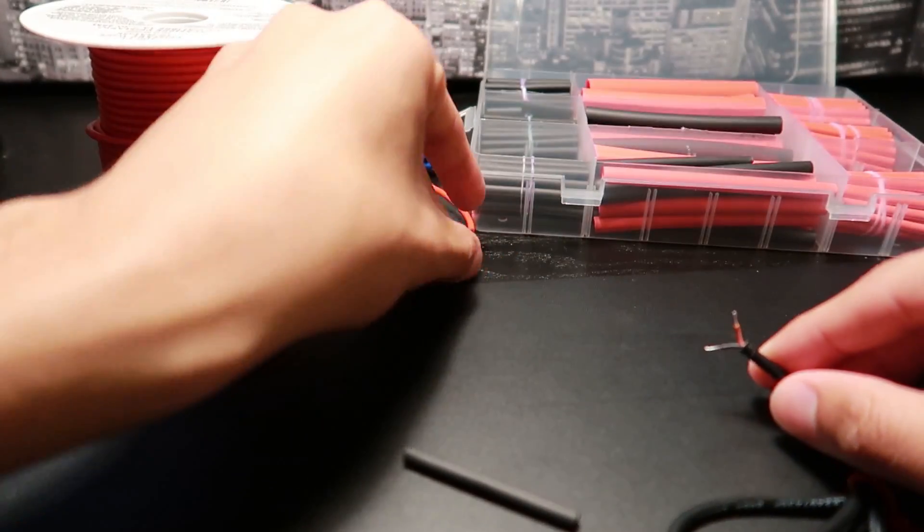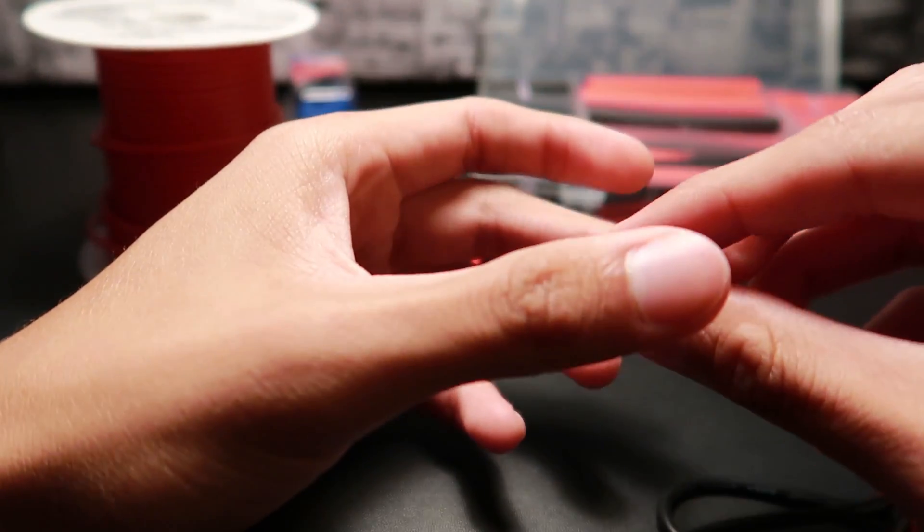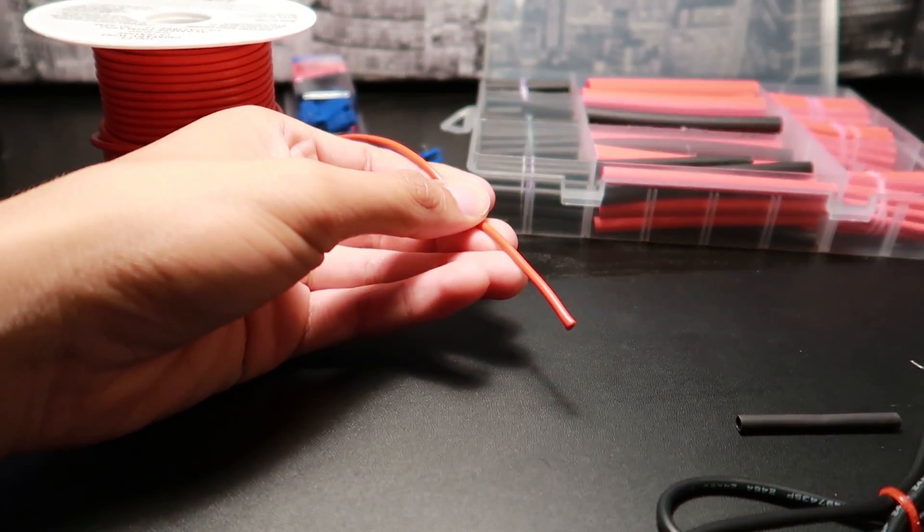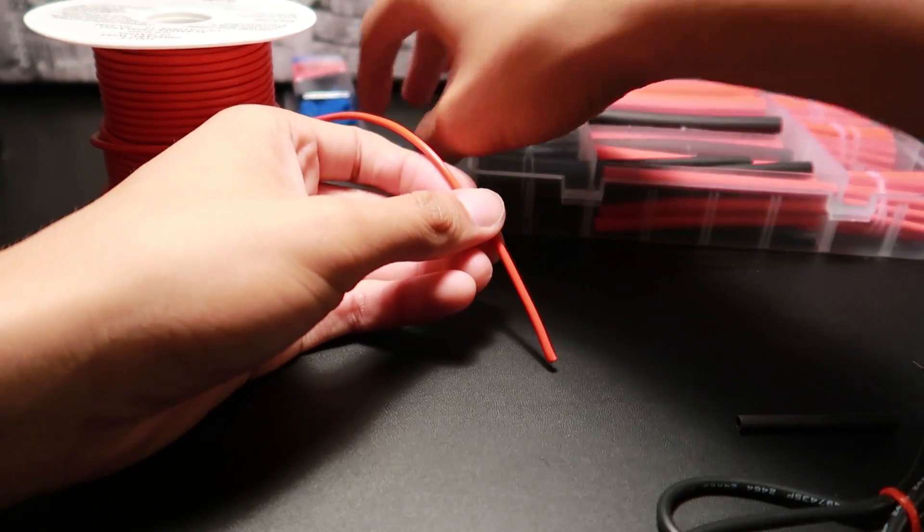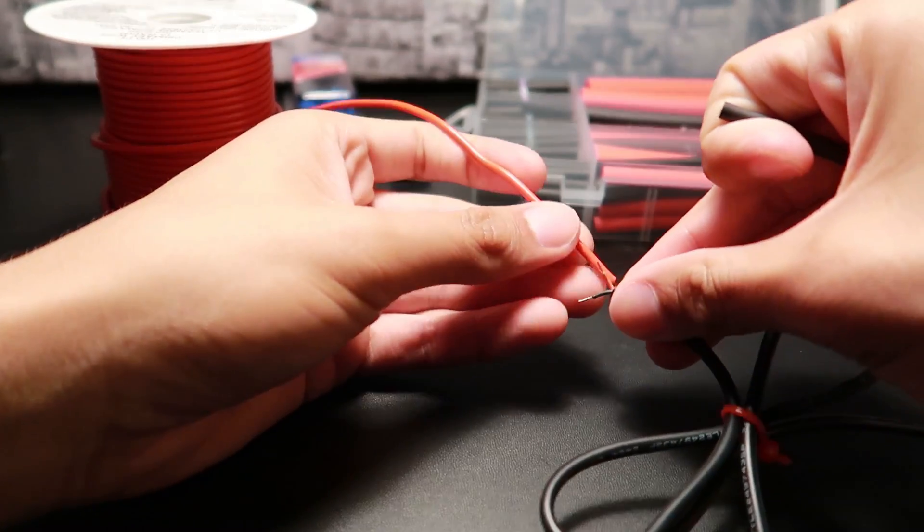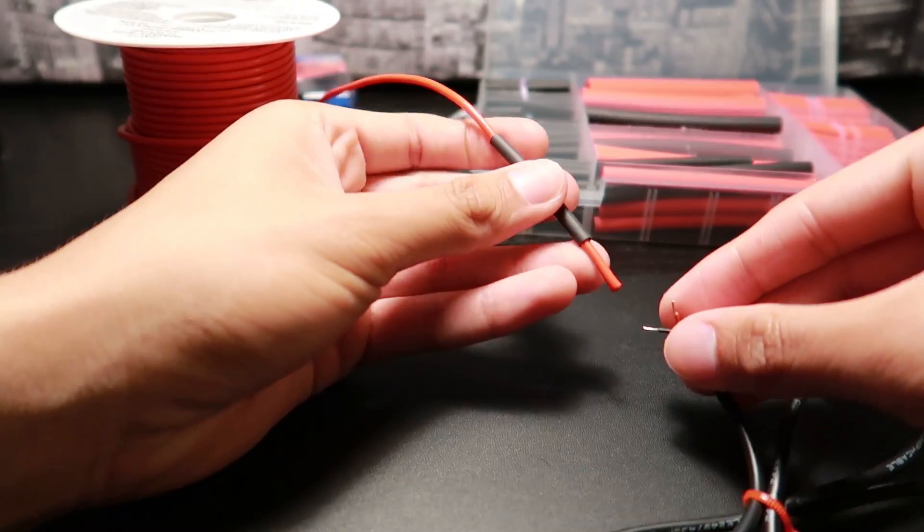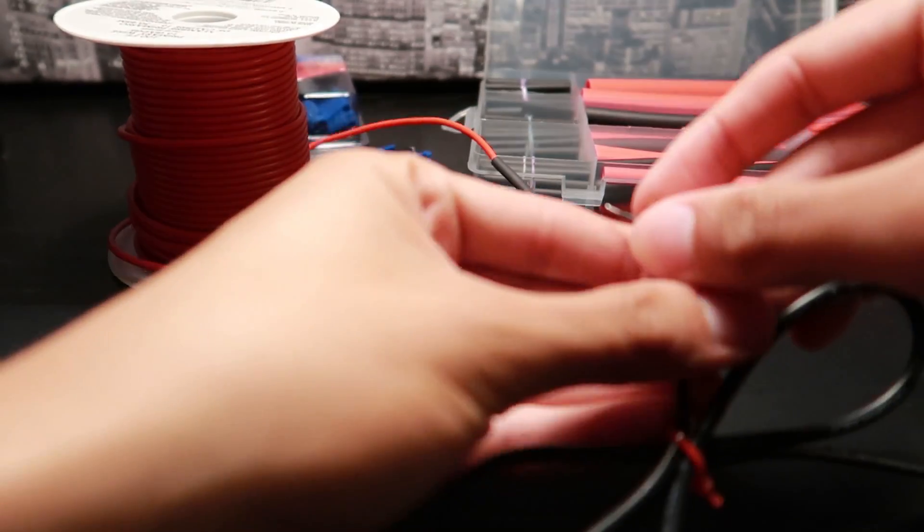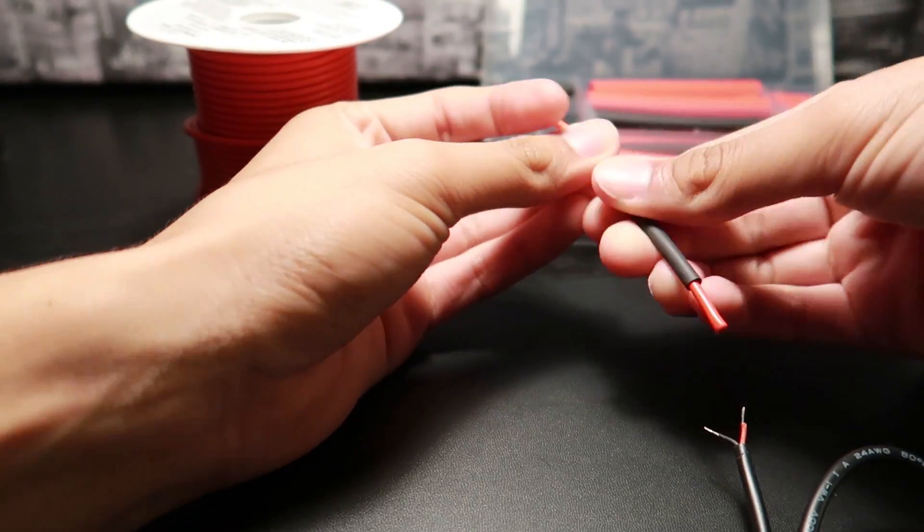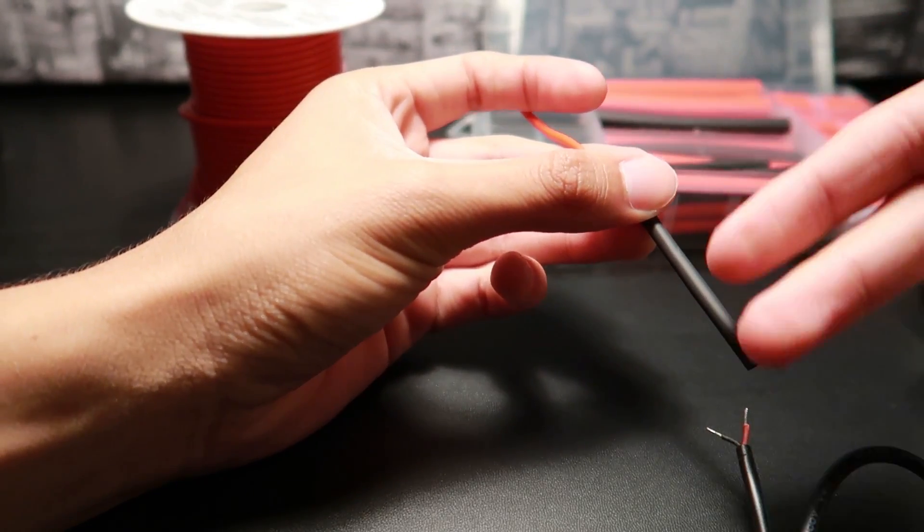The way I connect wire to another wire is I use these things called shrinks. I'll put a link in the description for the actual name. You grab your pliers, strip the wire, then you're going to tangle the wires together so it doesn't come apart. Then you're going to put this over the two wires and apply some heat to it and it's going to bond so that no water gets into this wiring.